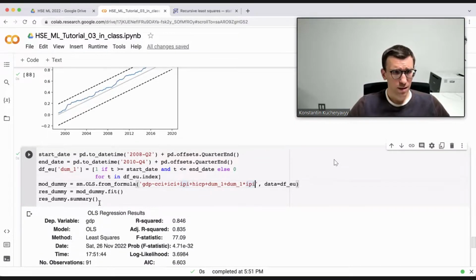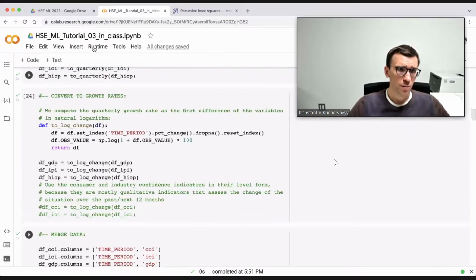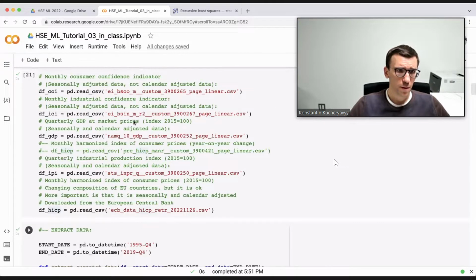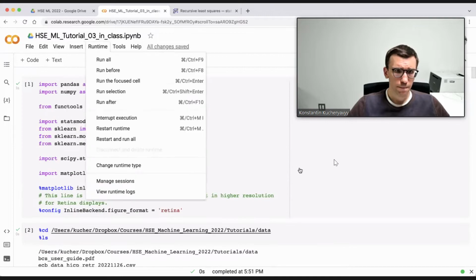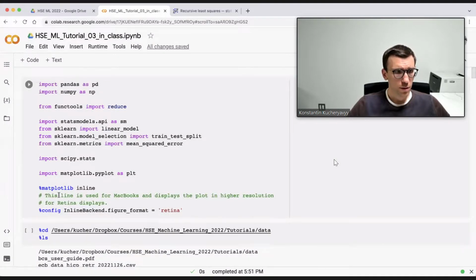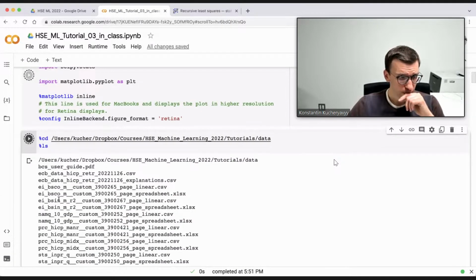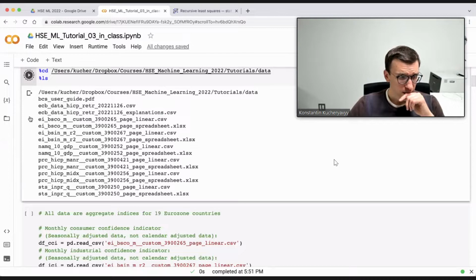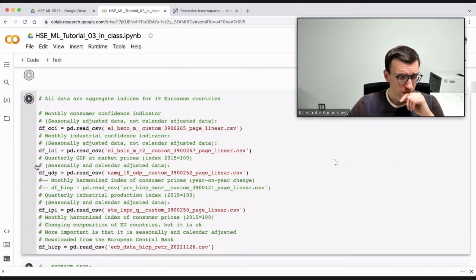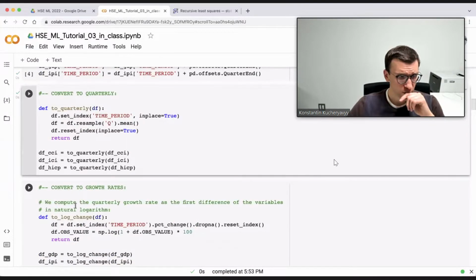Let me restart and do it not in growth rates but in levels. So I will not convert to quarterly, but I'm not going to convert to growth rates.